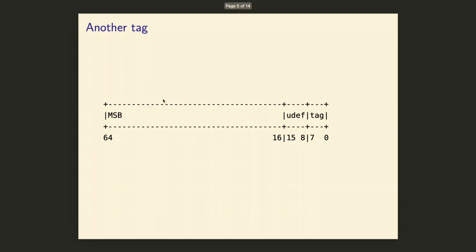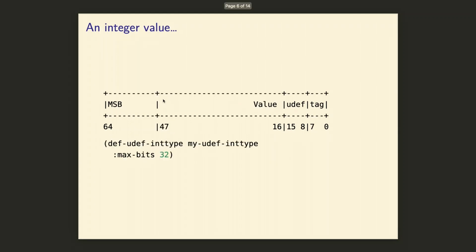So I reserved one of the free tags and put another 8 bits behind that to get 256 user-defined integer types of 48 bits each. So you can define a new integer type, in this case here with 32 bits, which is appended after the two tags.